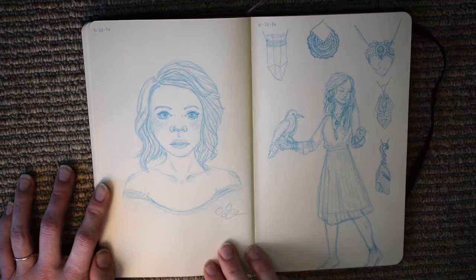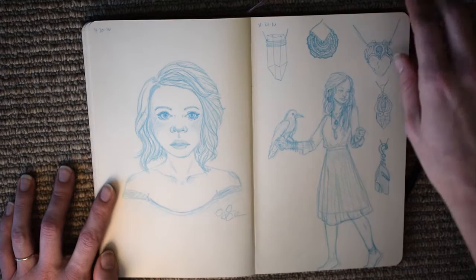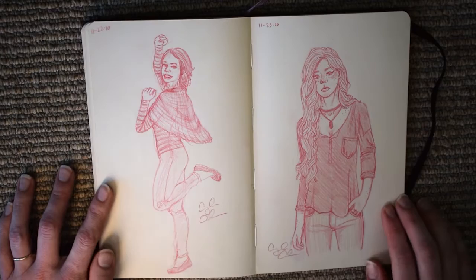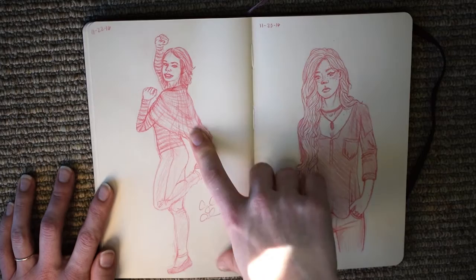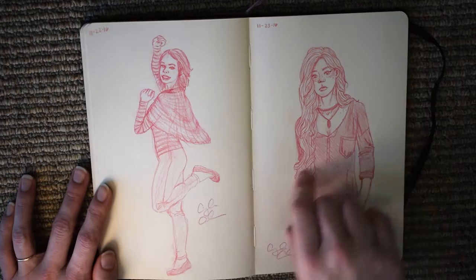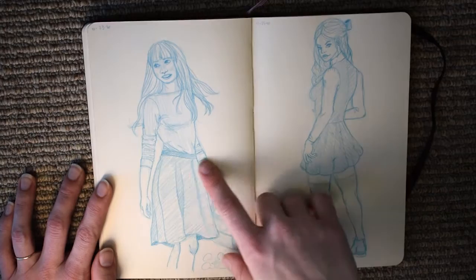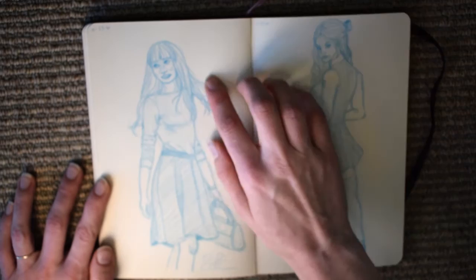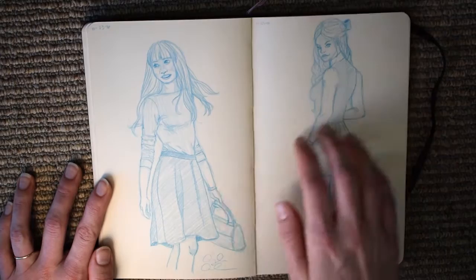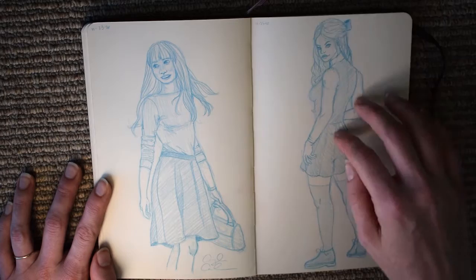Some more work sketches - this one I was trying to design a character: a witch with a raven, just drawing out what different themes of her jewelry would look like. More sketches - this one was maybe a pose from the Masters of Academy book. This one I really liked, so I scanned it into Photoshop and played around with color. This one was inspired by a picture on Pinterest of a Japanese woman - I was trying to incorporate more unique facial characteristics and not have all my characters' faces look exactly the same. The pose was again from the Masters of Academy book but the outfit was from Pinterest.